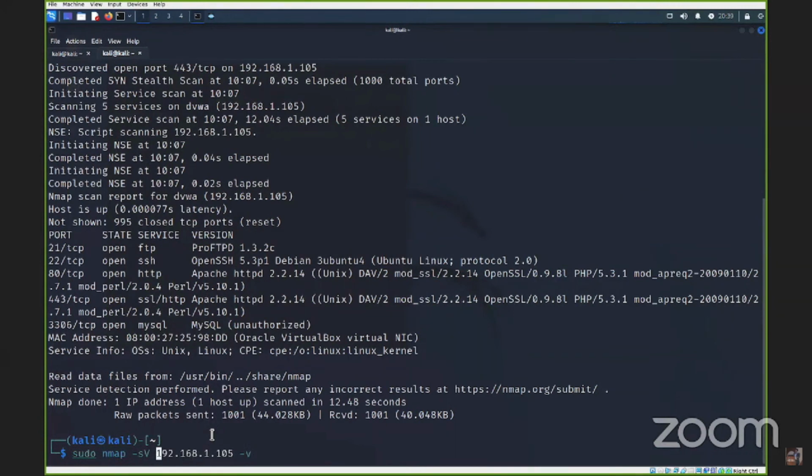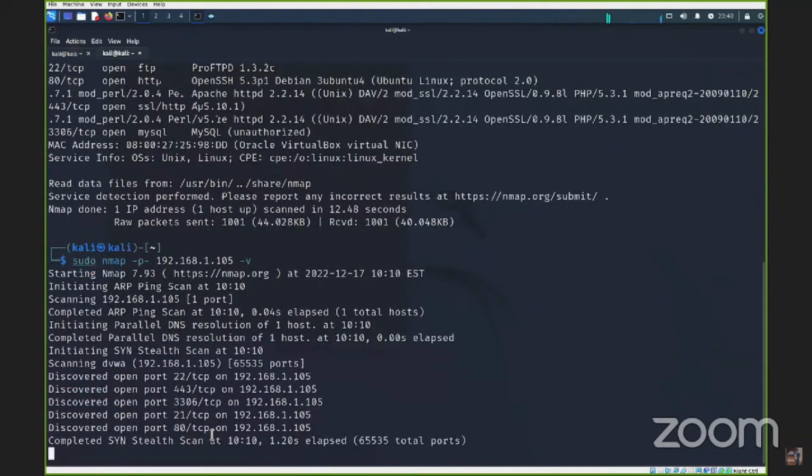If I want to detect all the ports, Nmap will go ahead and scan all the 65,000 ports. So I use the flag, the IP address that I want, and of course the verbose mode so that we know what is going on in the background.